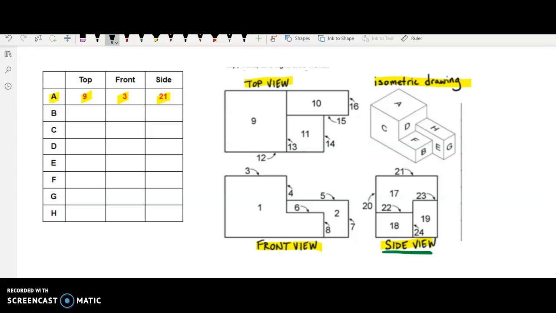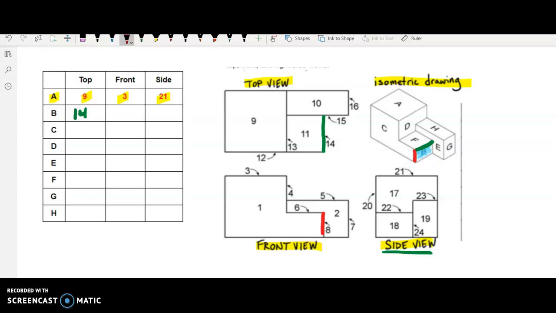For letter B, which is down here, we'd have to say what are the 3 faces we would see, right? So from the top, we're only going to see this line matches up with this line. That would be 14, right? From the front, I notice that this line and this line match up.